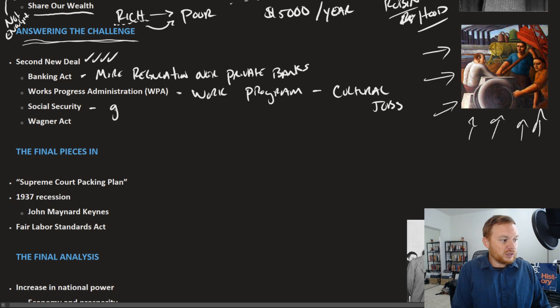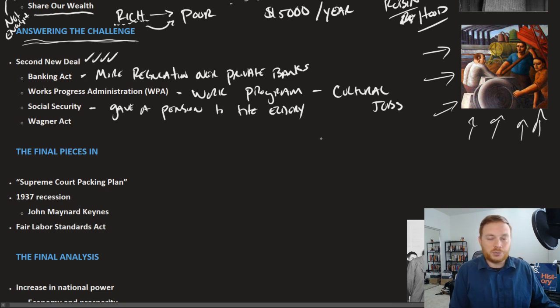Social Security gave a pension to the elderly, right? So this was Dr. Townsend's critique. Social Security is still a program today. People who are of working age pay into it, and then once you reach a certain age or are elderly, you get a check back from the government. This was the first sort of direct federal government to individual person relief program in American history. It also included people with disabilities, orphans, and other disadvantaged groups, but it mainly focused on giving money to the elderly population who, again, can't participate in some of these work programs because they're too old.